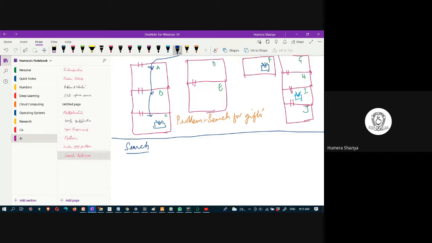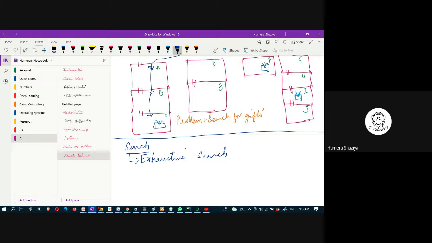There are primarily two kinds of searches in AI. The first search is known as exhaustive search. It is also called brute force, uninformed, unguided, or blind search.